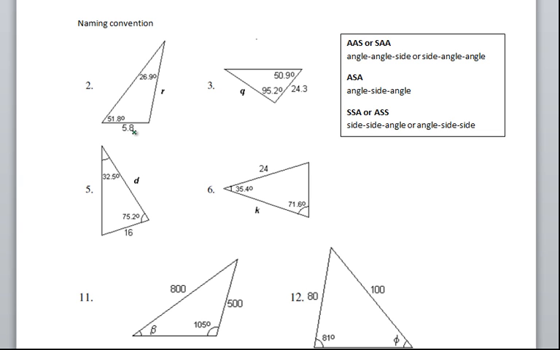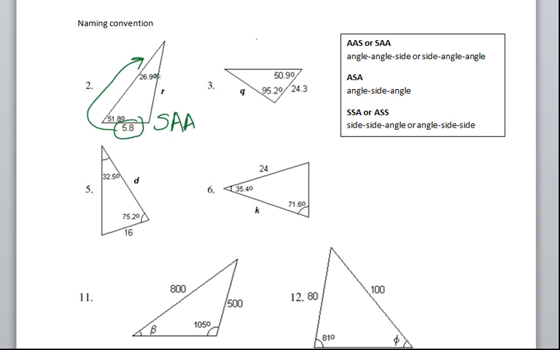And so you have to look at what is given consecutively, okay? And you have to pick a starting point. So basically, 5.8 is my starting point, and I'm going to go in this direction, right? So I have one side, and then I have the next two angles. So this is a side angle angle type triangle. Okay, if you wanted to start here with this angle and go angle, angle, side, that's fine too.